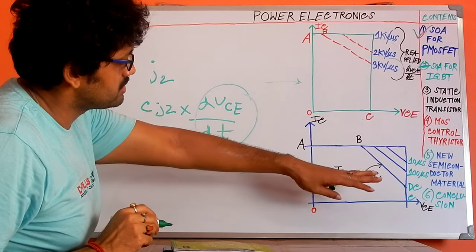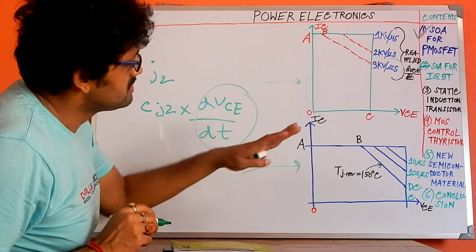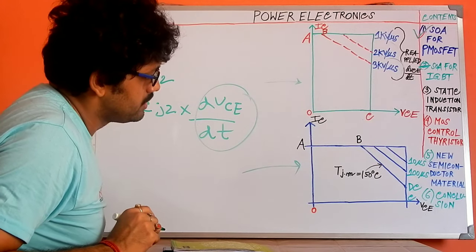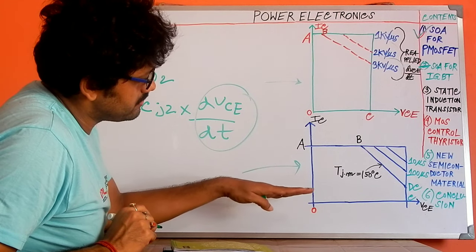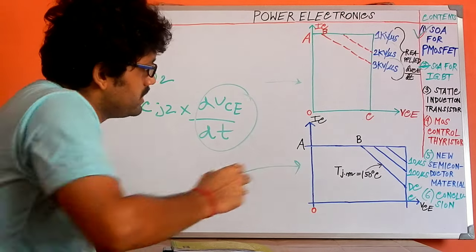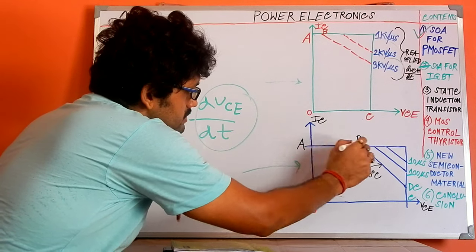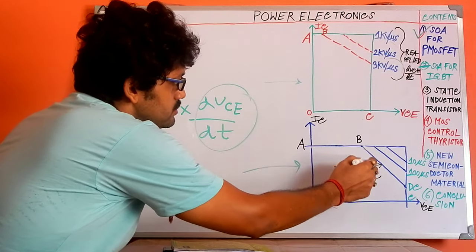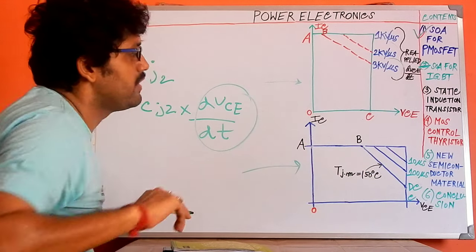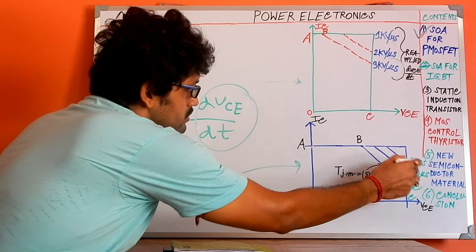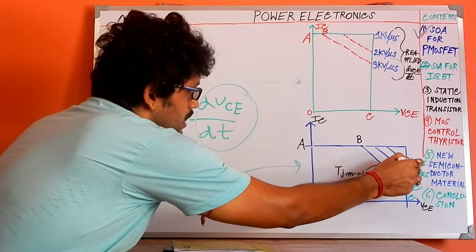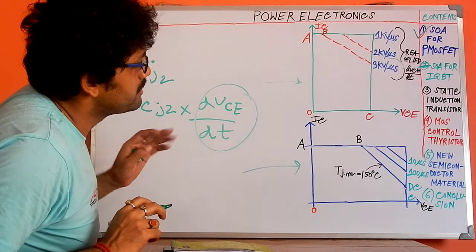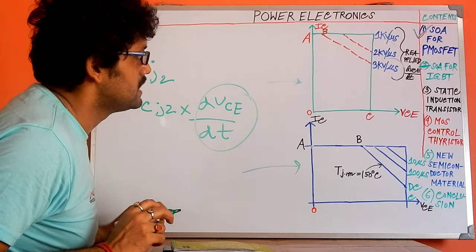And for the forward biased operation, I once again repeat that this is similar to the power MOSFET, and this range is for the DC voltage control. So to increase the voltage on the X axis, we need to lower the current over here. So for further increase of the voltage, we need to lower the current, and the current or the power should be within this forward biased safe operating area, and so on. So for 100 microsecond, the area is increased, and for the 1 microsecond, the area is this one. Okay, so area is this one. So this is all about the operation of forward biased and reverse biased safe operating area for our IGBT operation.